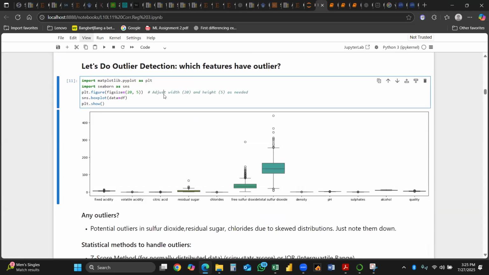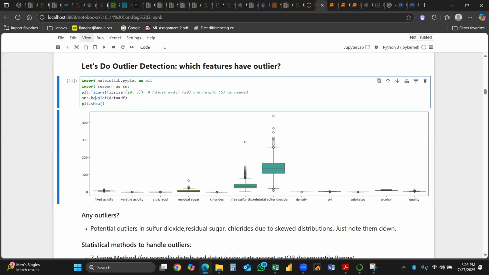We can detect outliers by doing a simple plot. Of course, to do this plot, you need matplotlib to be imported. So using Seaborn code, we have plt.figure with figsize 20 by 5. Of course, we can adjust the 20 and the 5 to see how this looks for us.